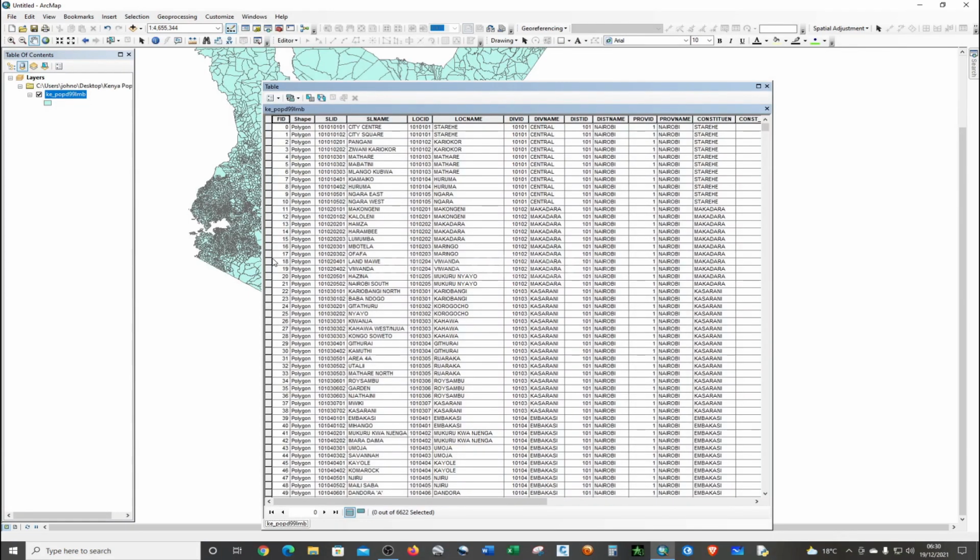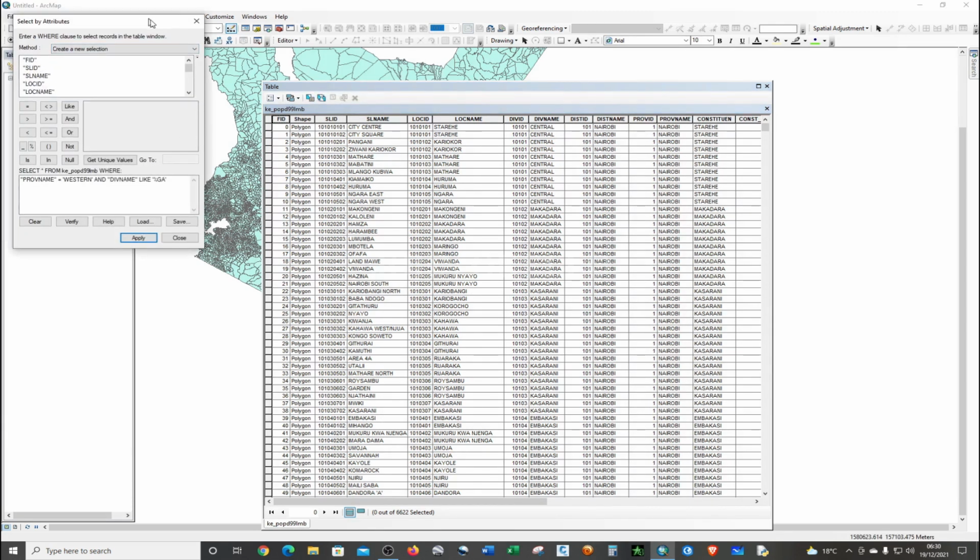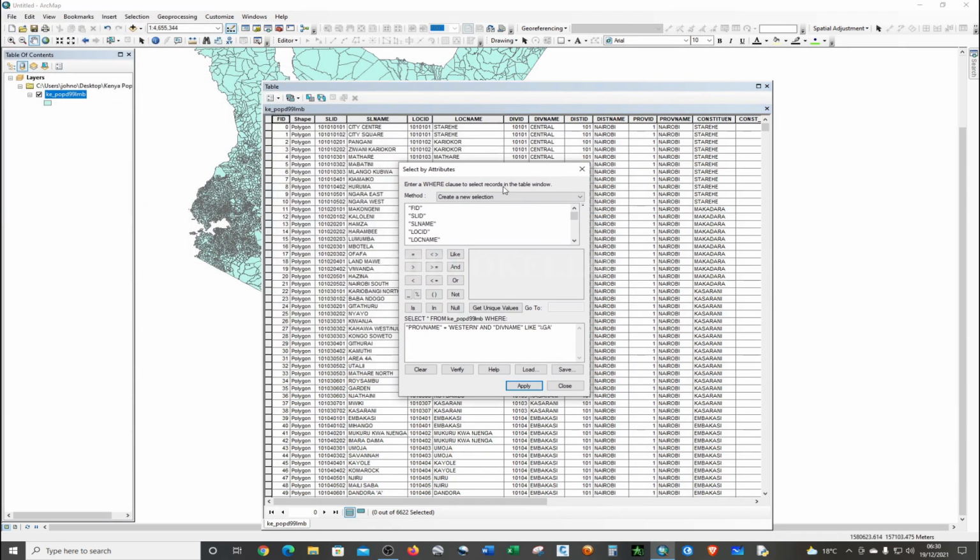And also, I'm going to show you how to search for words that start with particular characters. So just going to open the select by attribute, and then clear.